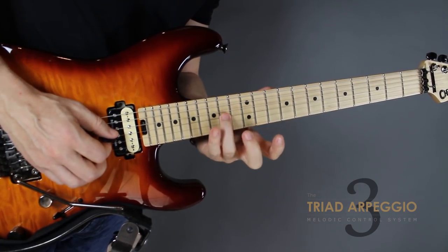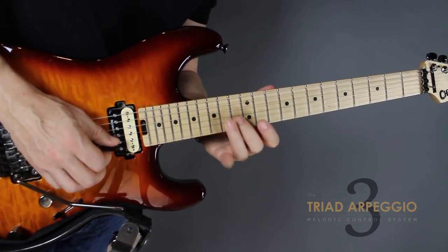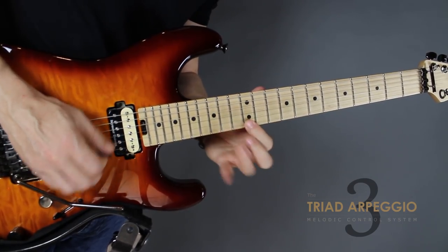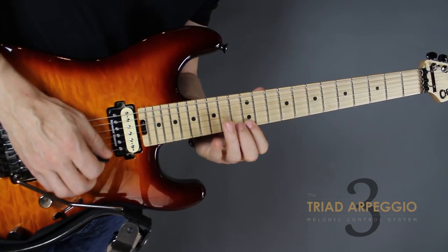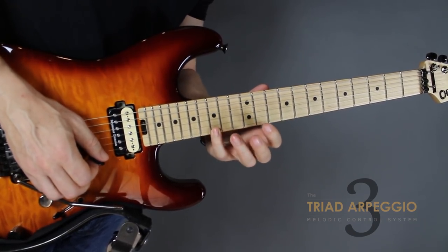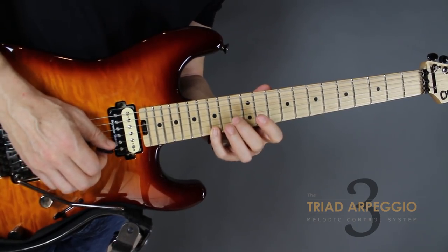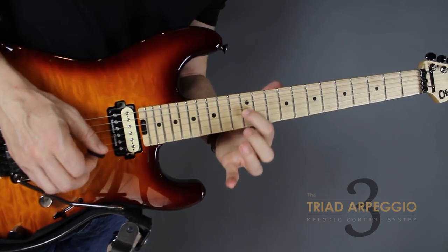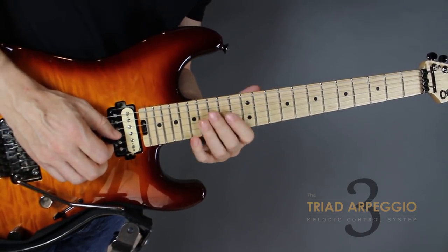Then what you do is you simply sweep your way from the 14th on the G to the 13th on the B to the 12th on the high E with three downstrokes, right? Then you go in the other direction, doing the 15th fret on the high E string, the 13th fret, same note on the B string, and then the 12th fret on the G string, and then you return back again. So it looks like this.